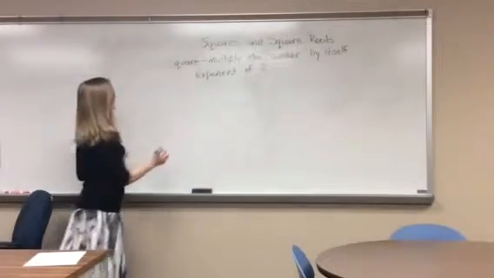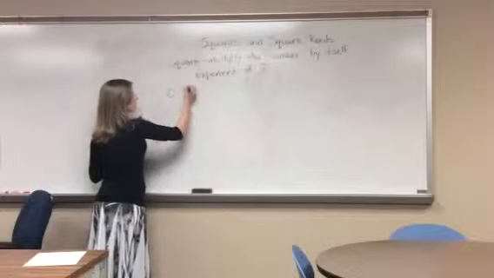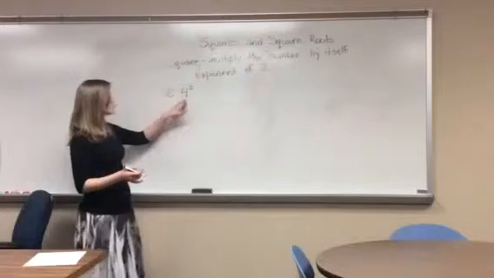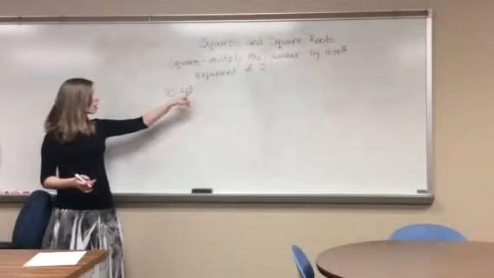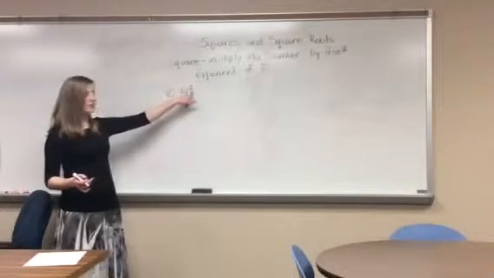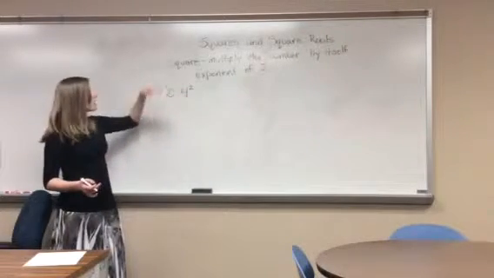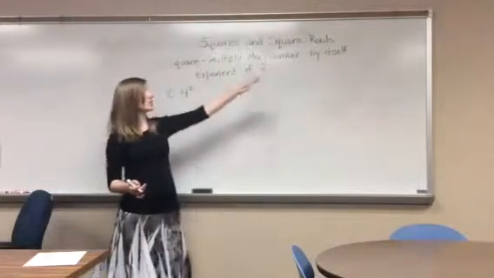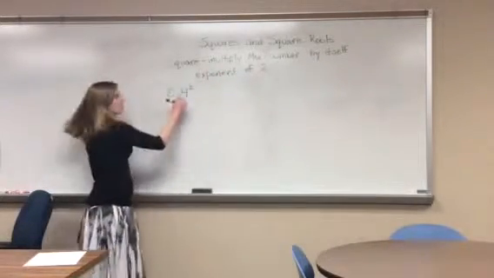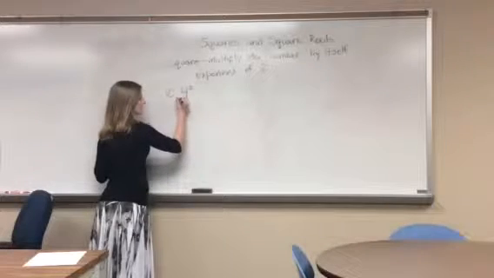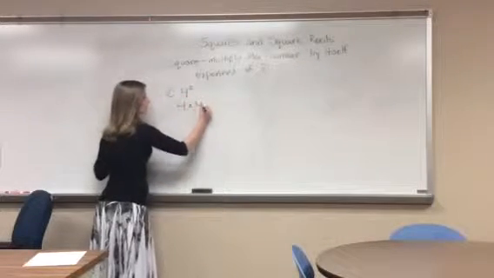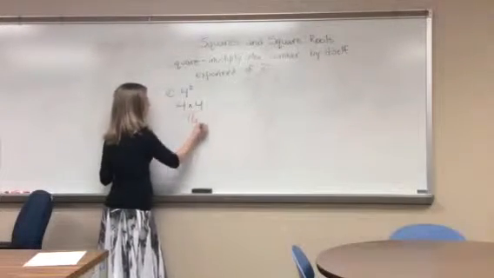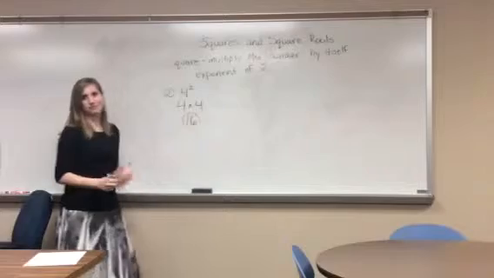So let's take a look at example 1. We have 4 squared. That's how we would say this. Or some of us are used to hearing 4 to the 2nd power. All right. This number here is our exponent. It's a 2. Anytime we have an exponent of 2, it's called squaring the number. And again, it means to just multiply the number by itself. So when we see 4 squared, all that means is multiply 4 times 4. 4 times 4 is 16. So 4 squared is 16.